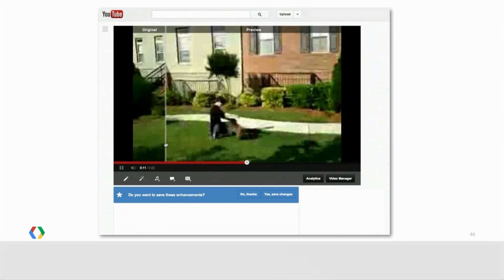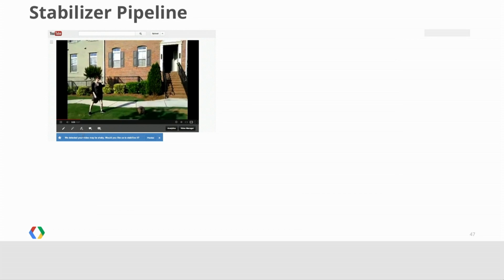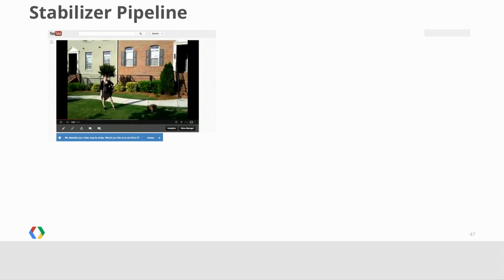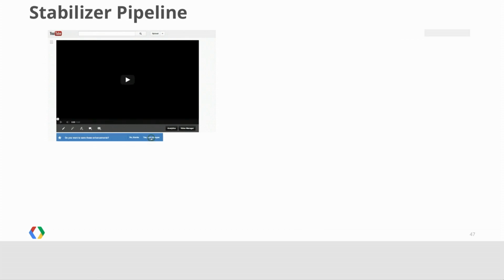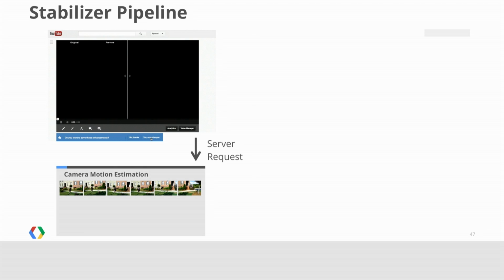Let's look at what's going on behind the scenes. So we have our video here, and we start by clicking on preview. In the moment you click on preview, a server request is sent to our cloud to start the stabilization. The first step is to compute the camera path. Remember, this is just extracting the features, getting these little displacement vectors, and then getting the original 2D path. Because we only look at frame pairs, this is highly parallel. So we can simply distribute this across many, many machines.